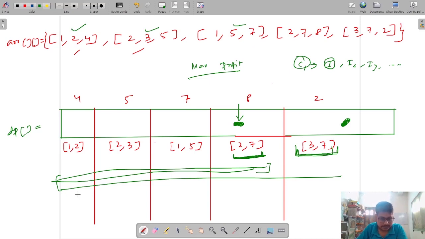See, there may be many intervals, suppose this one, and this one, or maybe some other. See, this is 3 7, right? So 1 2 is non-overlapping, 2 3 is non-overlapping with 3 7. So what it actually contains is the maximum profit we can gain by including this interval. It must include this interval and the non-overlapping intervals corresponding to this, right? So those are this one, and not this one, neither this one. So here the answer should be 4 plus 5 plus 2, 11, right? Here the answer should be 11.